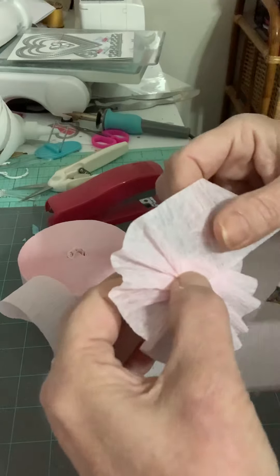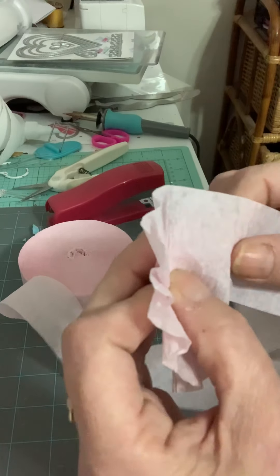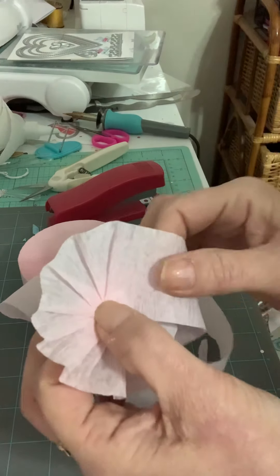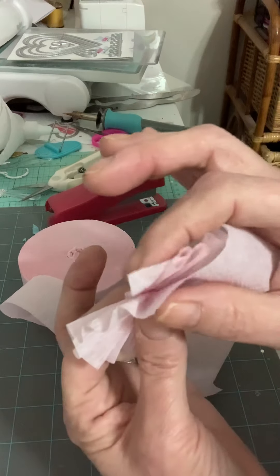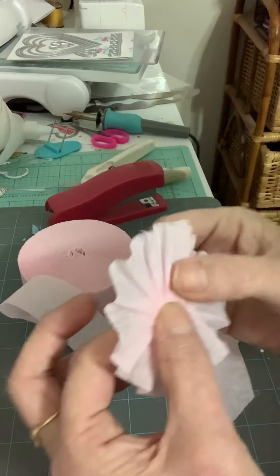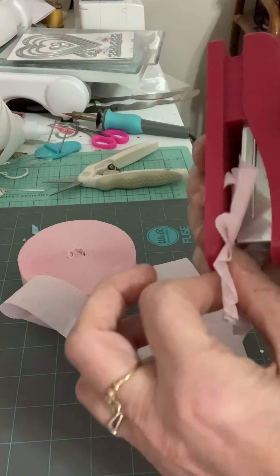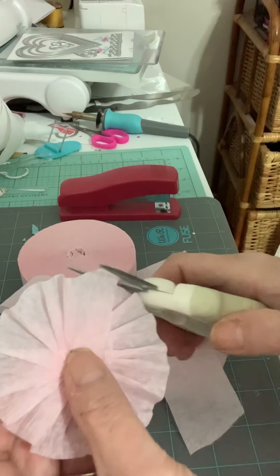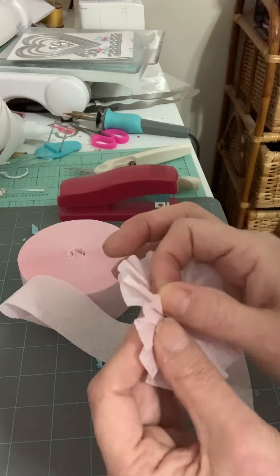And you just go like this till it's over. Just keep an eye on that to see if it's over. I want a little extra one — okay, see, it's over. So we're gonna cut that, then we're gonna take the stapler and go down on the big bump. There we go — a little off right there, that's okay. And if it doesn't look right, you just do that.